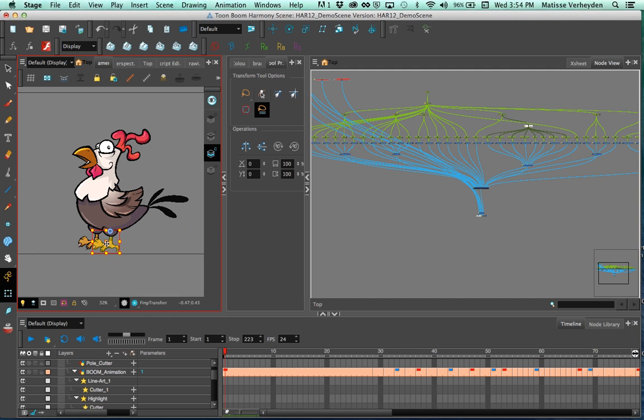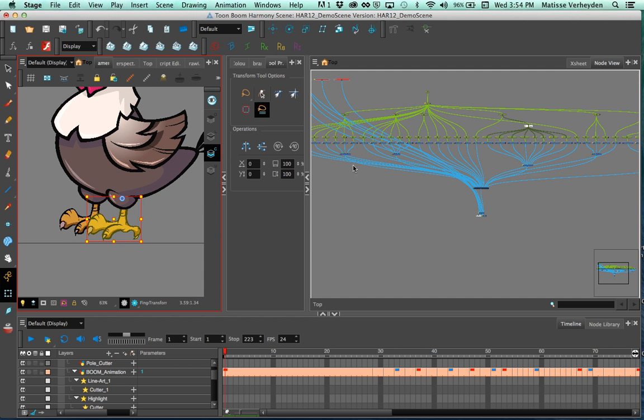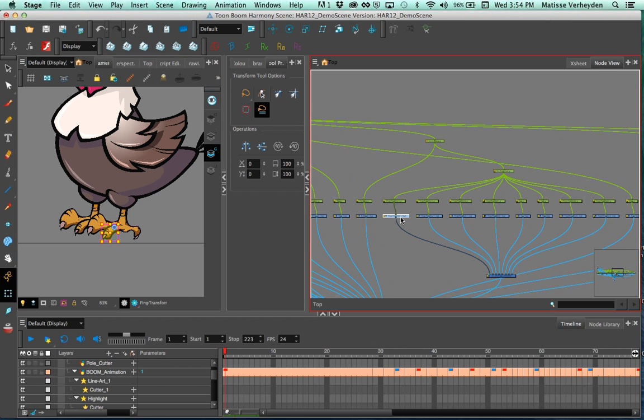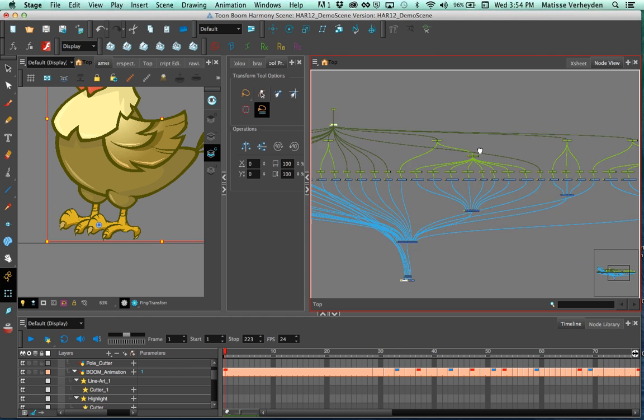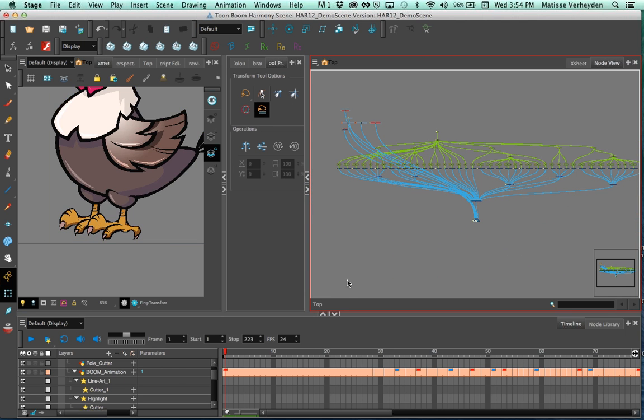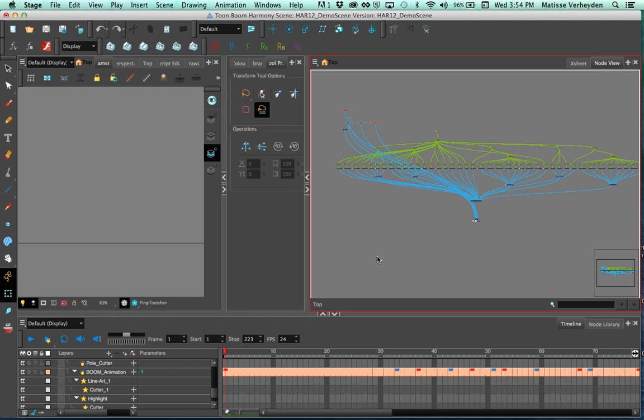I'm currently going up in my hierarchy. If you look at what's happening here, I'm basically selecting one element and clicking on B, which goes up in the hierarchy that is built directly in Harmony. And I'll get into that in more detail as I go into the cutout side of things.